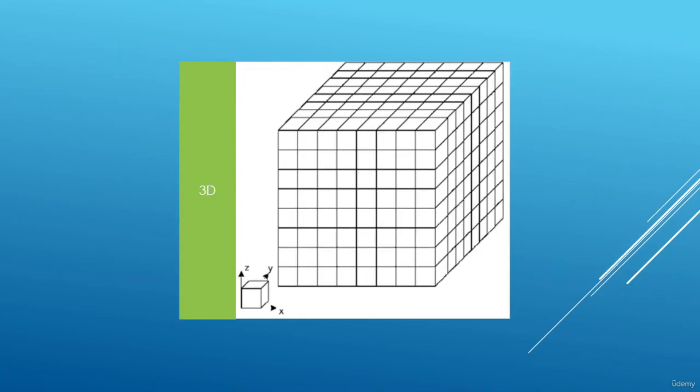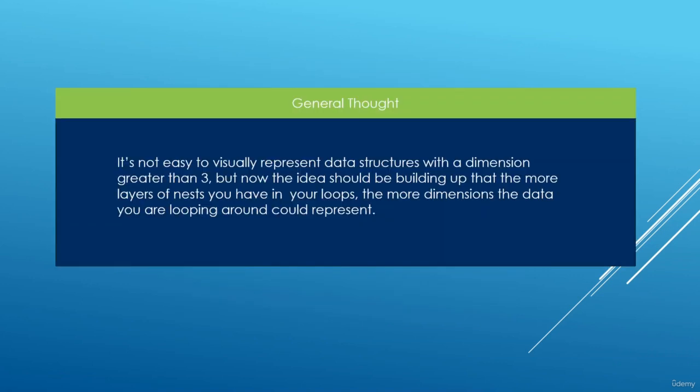It is also possible to represent 3D data structures using loops like this, and you're going to nest 2 levels of loops, and you're going to be able to do that. But if you have more dimensions than 3, then the data is really not easy to visualize in the 3D world that we live in. But it is possible to do that. And if your application requires that, you can even have 10 dimensions, and it is going to work pretty well.